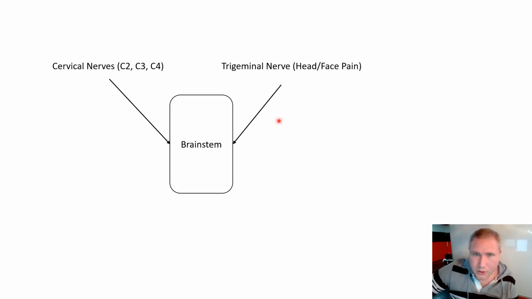So the trigeminal nerve, basically all the sensation of the anterior 2/3 of your head, your face, your sinuses, everything in that region perceives pain through the trigeminal nerve. And likewise, if you're going to have some upper neck pain, as I showed you on the previous slide, mostly C2-3, sometimes 1 and 5 on the other ends, have some input into the brainstem as well to signal that, hey, there's some pain going on in these areas.